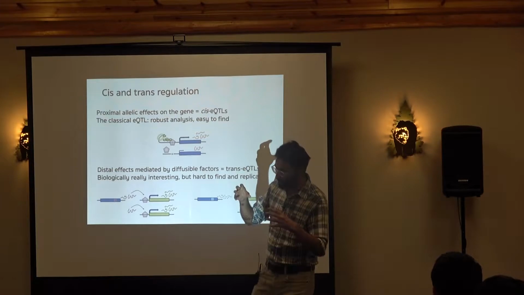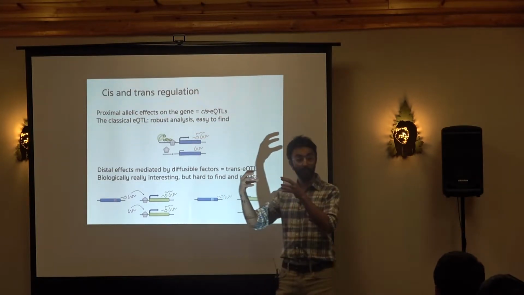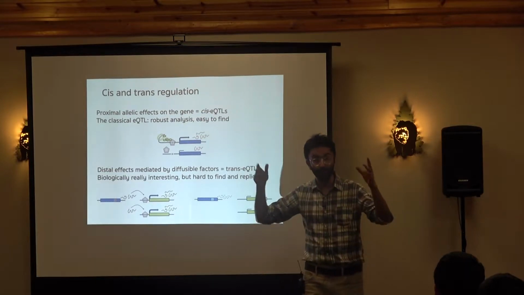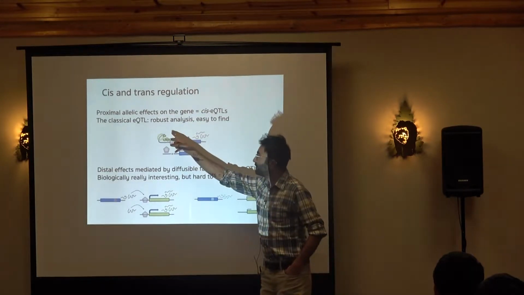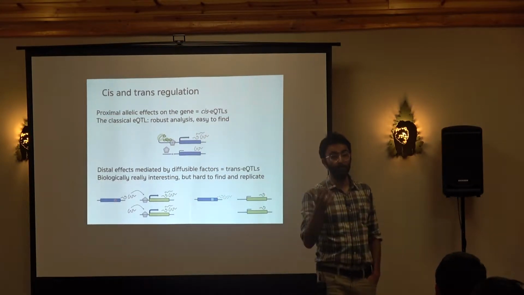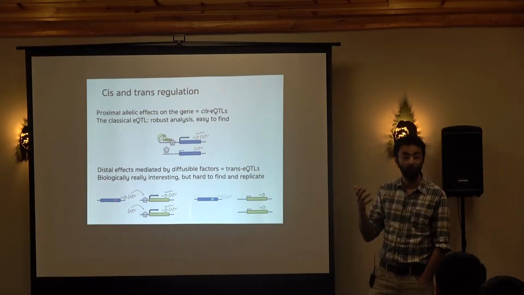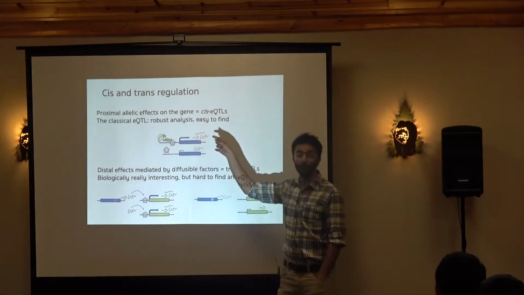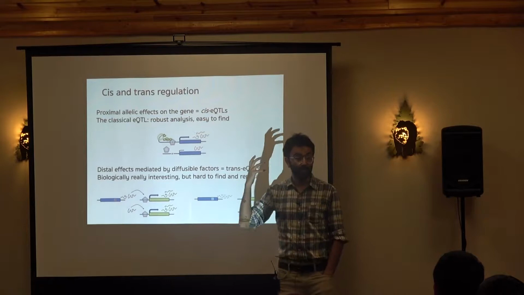Cis-regulation is the type of regulation that has something to do with what is on that very physical molecule that the gene is on. So you have two copies of the gene, and if, for example, one has some specific thing that makes it better at binding a certain transcription factor, that specific copy would produce more expression. As a result, you would see that sort of pattern.